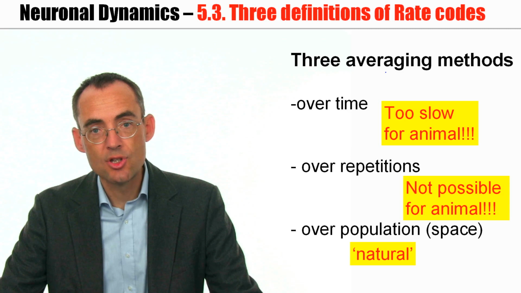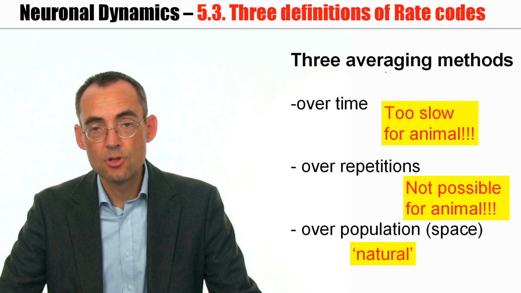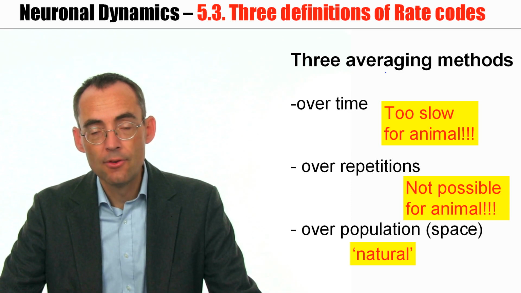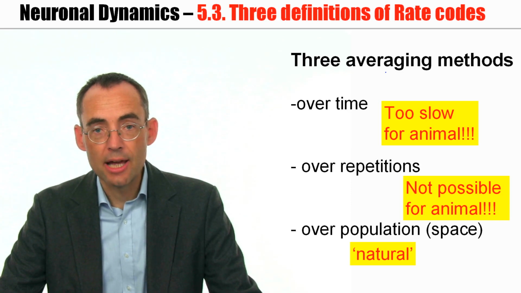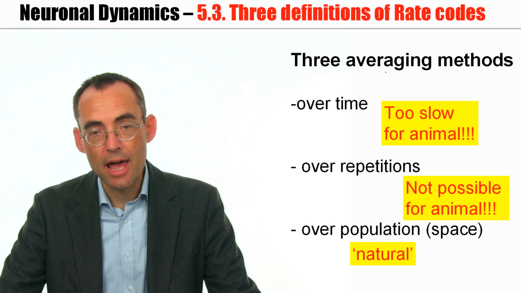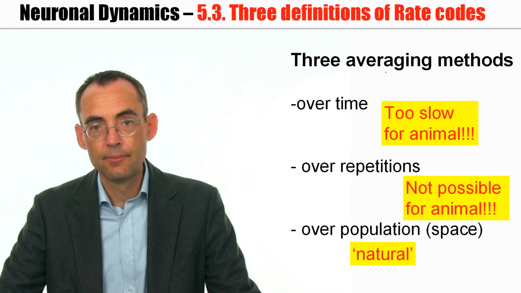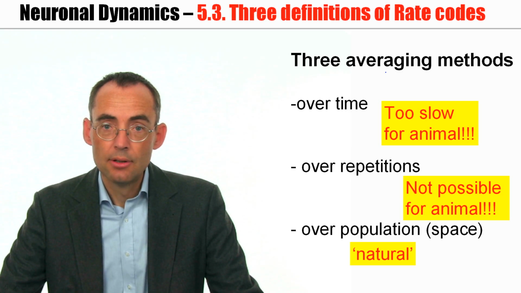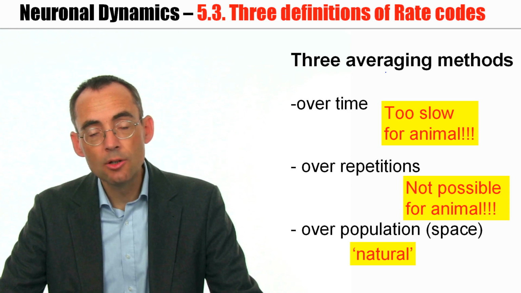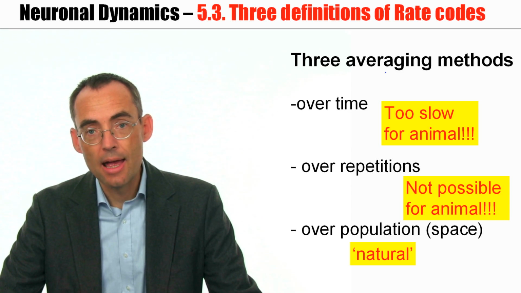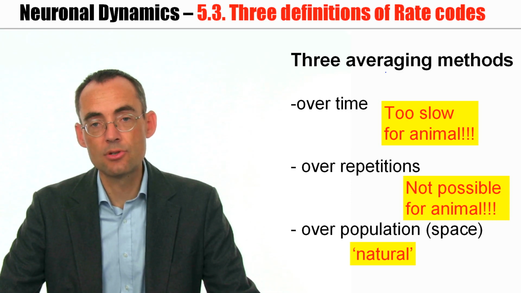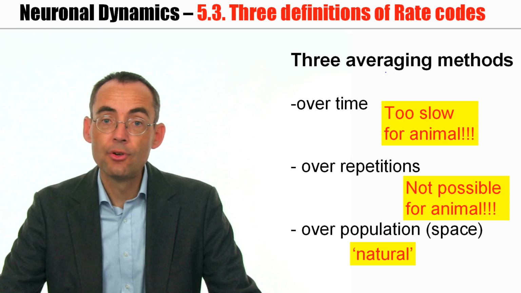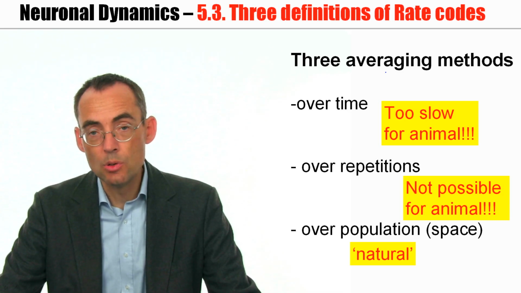And the final definition is that of a population average. Let's assume that there are groups of neurons with similar properties. Then we can define a population activity, a firing rate averaged across the population. So the repetition experiment measuring a single neuron and then averaging over k repetitions of the same experiment can be seen as an approximation of the population coding used by the brain.